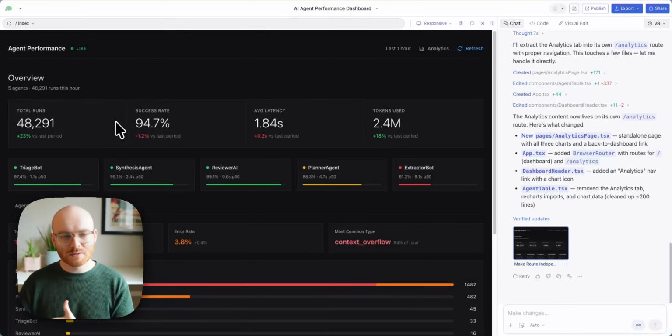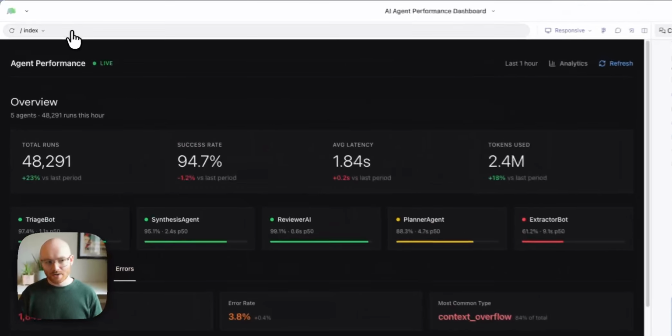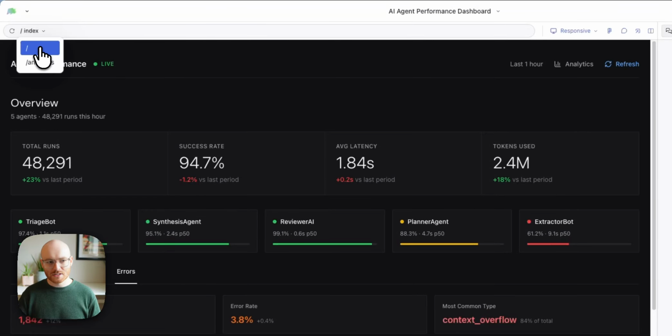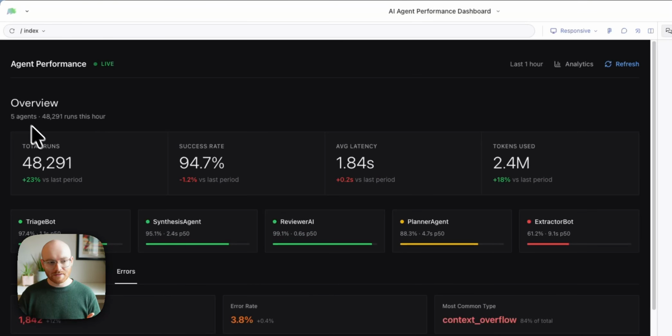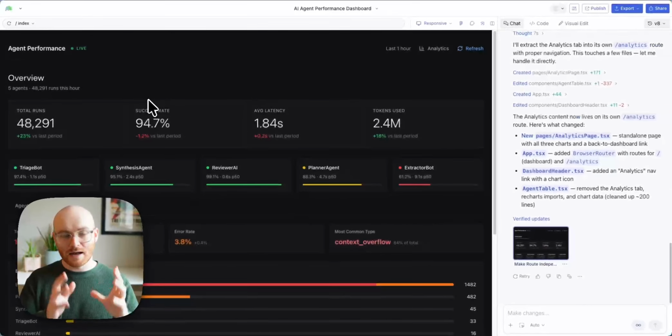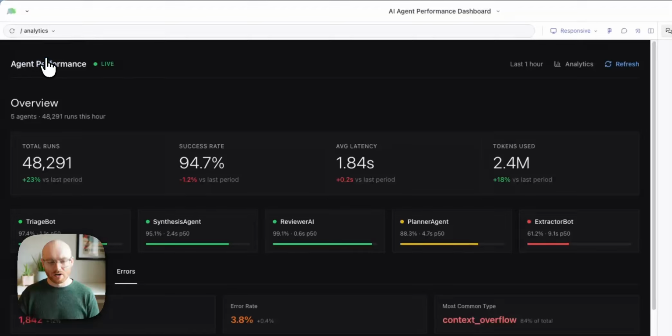It's important to know that this is built like any other website. Up in the bar here, you can actually select the different routes. So you can see the slash, this is called index, and then also slash analytics, and this is our analytics page. If we wanted to, we could prompt somewhere to add a button, so maybe a left nav or something like that to add in the navigation between the pages. But anytime you add a new route and you are confused, you can always just take a look at the available routes right up here.